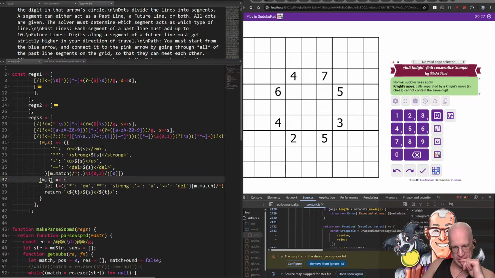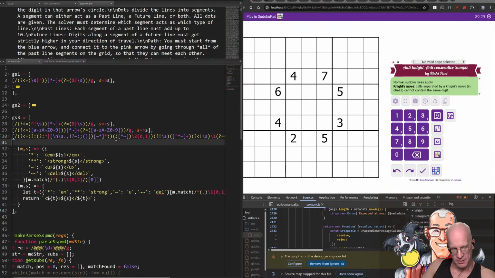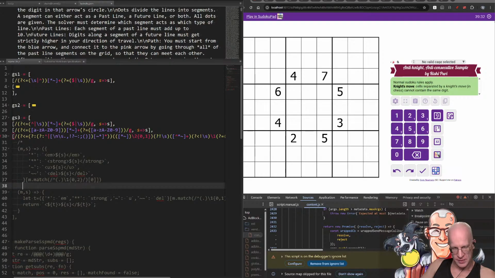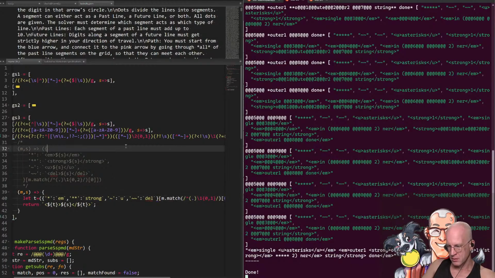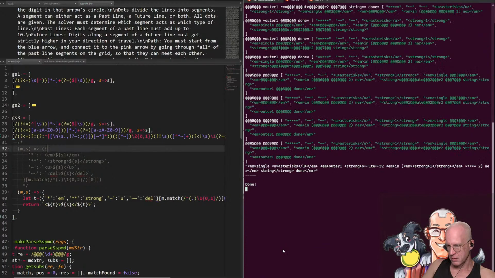Put the T in here. I'm not sure if this is actually shorter. Between the let, the return, and the extra symbols here, we're losing a lot of letters, and here we don't have that many in the first place. I don't know if there's anything I can do to shorten this. I don't think so. If I do this, does our test here still work? Let's run all the test cases again.